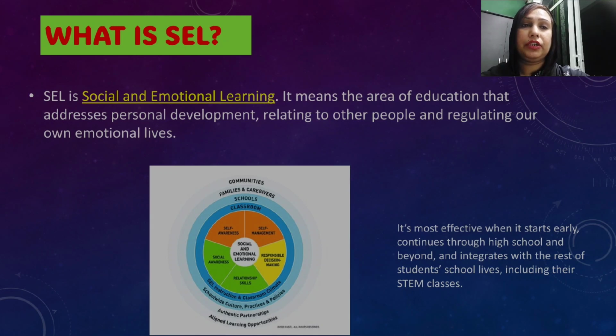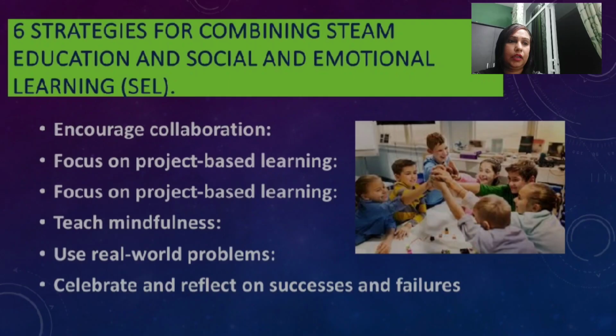In conclusion, the combination of socio-emotional learning and STEAM education creates a powerful synergy, fostering a well-rounded individual who not only excels in academic pursuits but also contributes positively to collaboration and innovation endeavors in the STEAM fields. Now let's move on to some of the strategies for combining STEAM education and social and emotional learning.